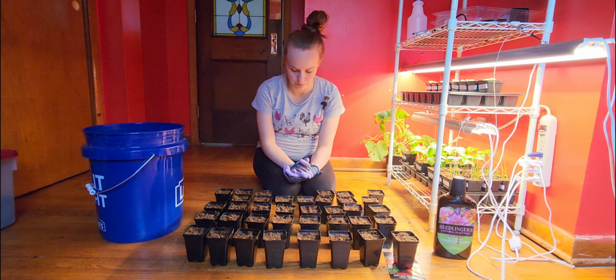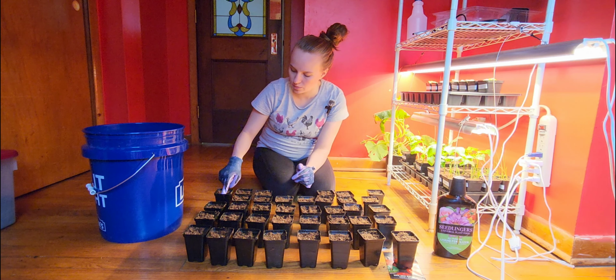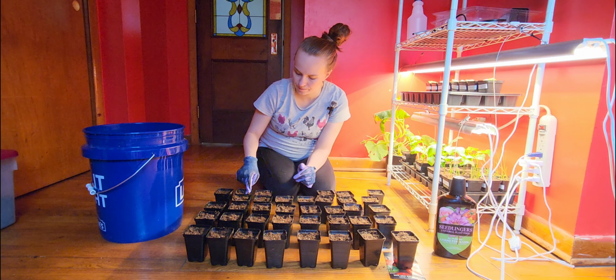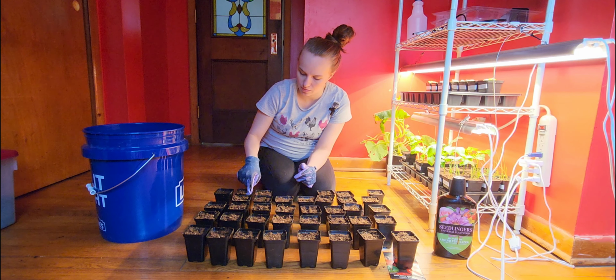Now that our pots are all filled, our parsley just needs to be surface sown, so I'm just going to push the seeds down just a little bit into the soil, not covering them up at all.